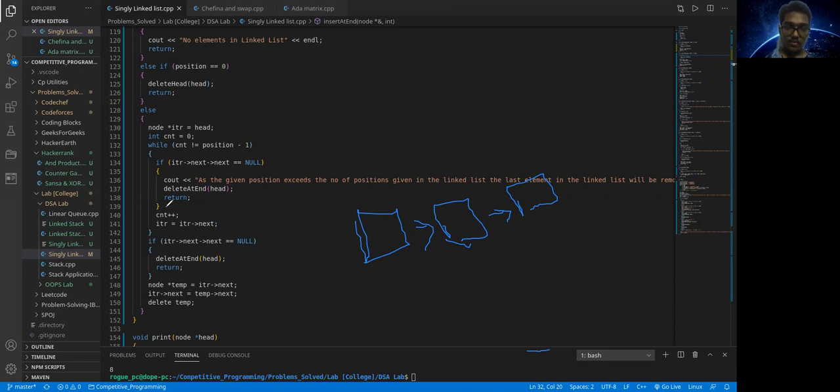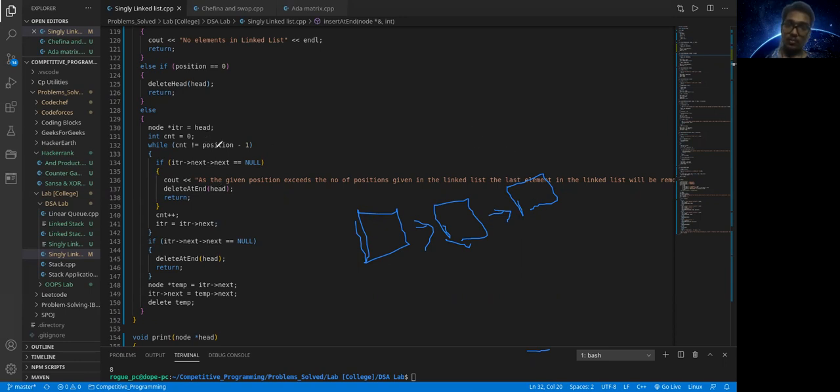Okay, so this will go until current position is less than 1 and itr of next and next is not equal to null. If this is true, say the position is 2, that means when I come here itr of next will be null. So if this is true, that means the element we are going to delete will be the last element, right?